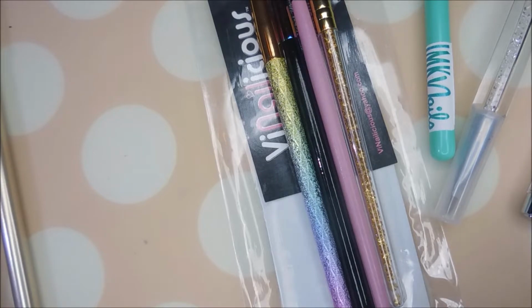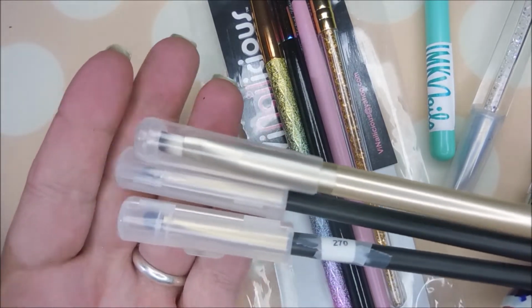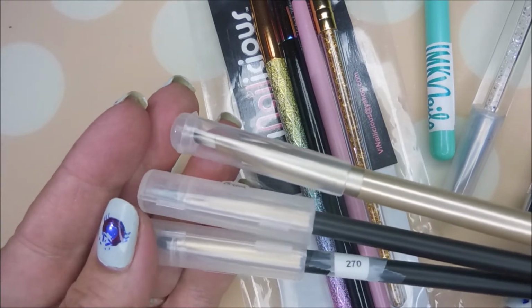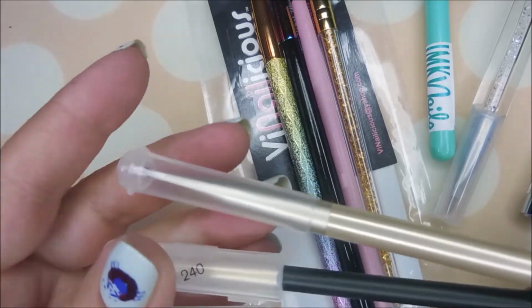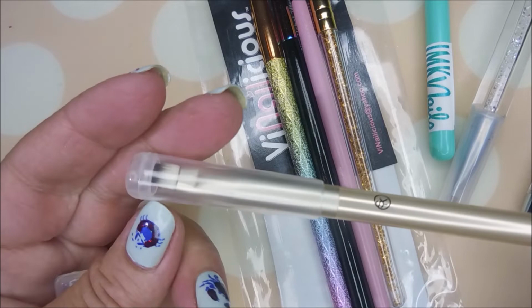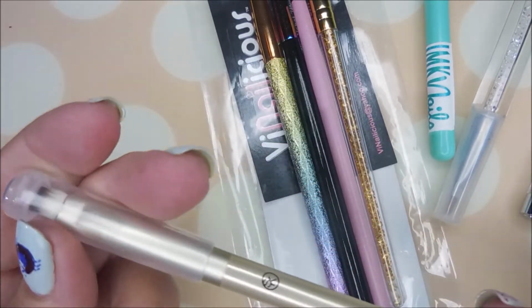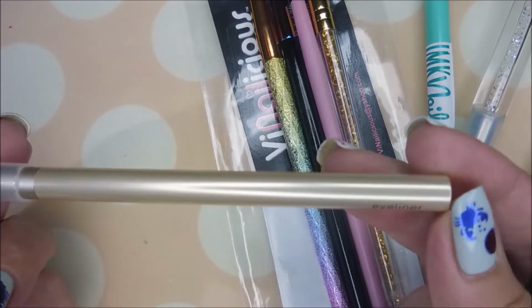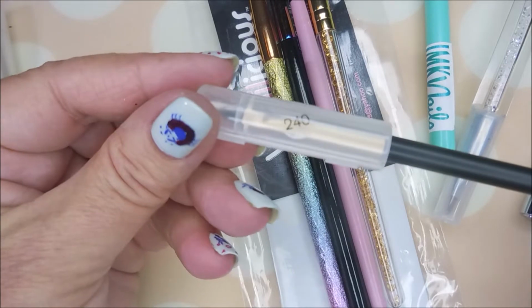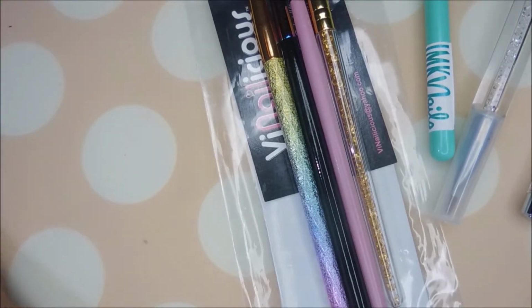And then I also have three from Maniology. These were the new ones that were at Target, probably a year or more ago, that I was starting to look for my replacements. So I have number 270. This one doesn't have a number or a name or anything on it. So I don't really know what that one is, it says eyeliner, so it's just in a gold wand. And then this one is 240. So I will be giving those a try, and those are like store-bought ones.